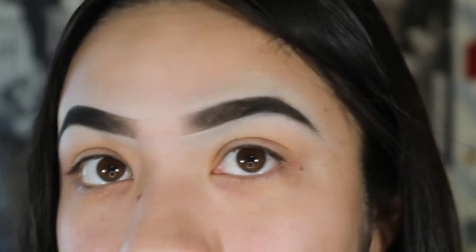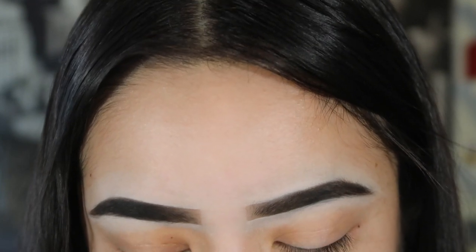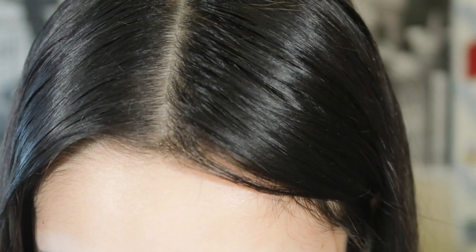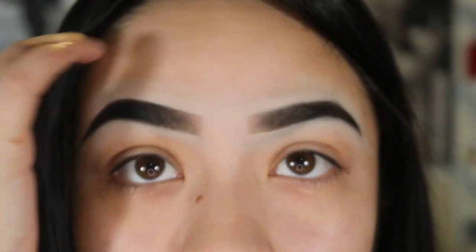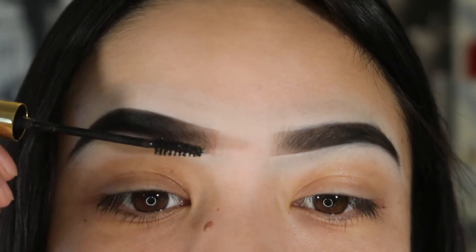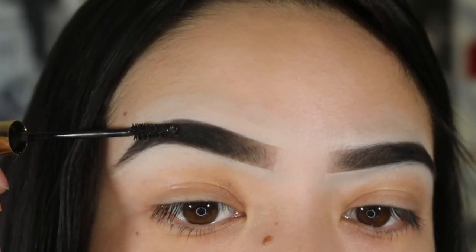Once you're done with your eyebrows, you are going to go in with Anastasia, this dip brow gel, in the color Granite again, because you know I like dark eyebrows. I don't know if you guys are like me and like to be a little extra, because I do. So yeah, we're just going to go in there and do all that good stuff so your eyebrow can pop.